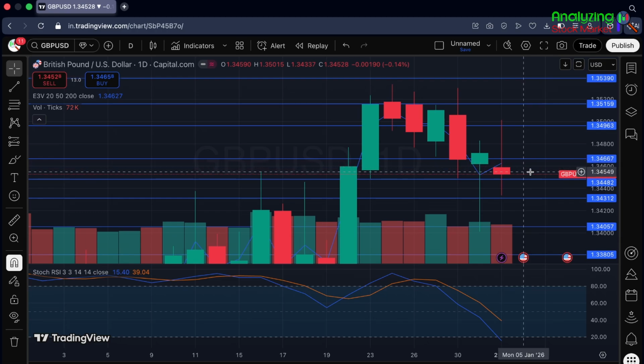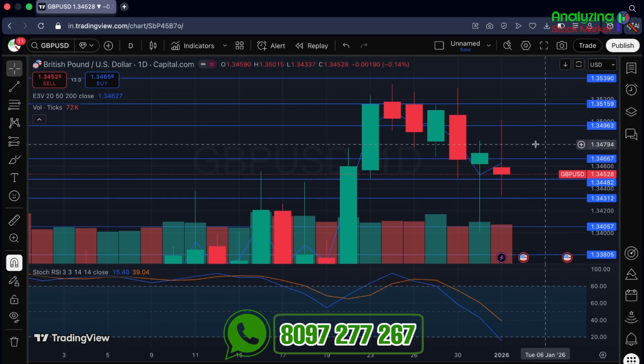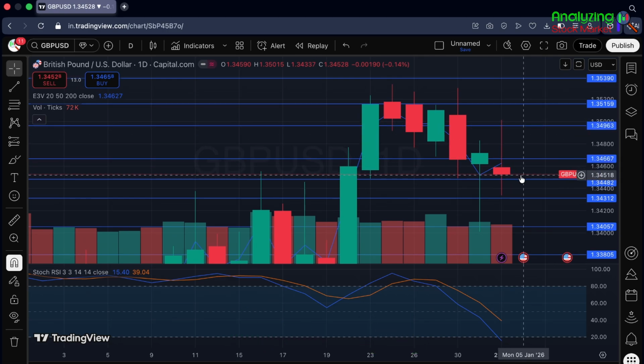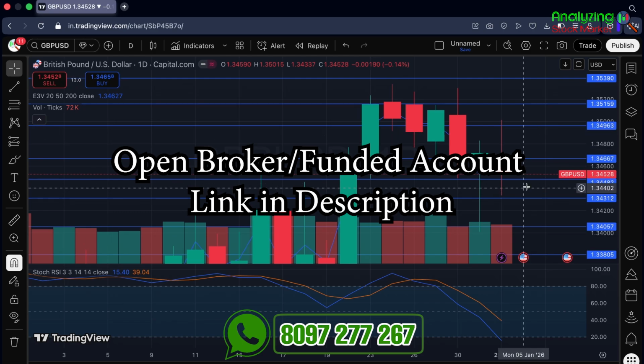Currently, my expectation for this week in GBP USD is a bit negative according to the previous week's momentum. I am expecting a negative closing in this range, that is 1.34312 to 1.34482. If you're going for any long trade, then only go for a long trade once 1.34667 gets breached and a 4-hour or a one-day candle gets closed above this, then you can go for a long till 1.35963. Overall, my expectation is a bit negative. If the level gets breached, then you can go for a long, but remember, you should look for the closing candle only, then go for a long or a short trade. Overall, my expectation is a bit negative.